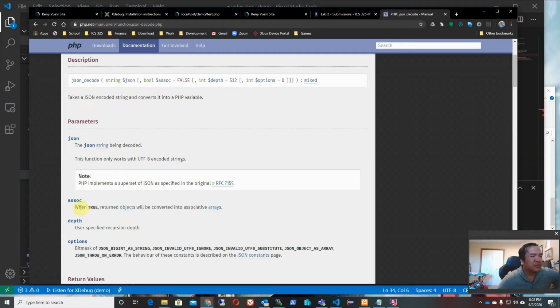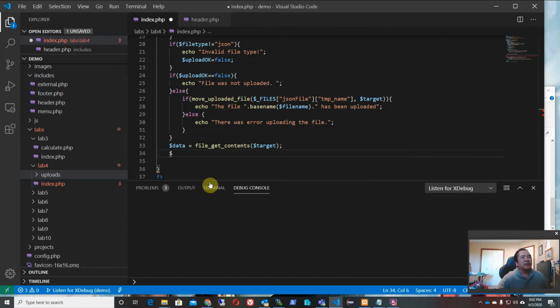So we want to set the associative parameter here to true. Basically, what we'll need is a JSON decode, then the JSON string, and then the associative flag. What this means is that our file get contents reads the entirety of the file.